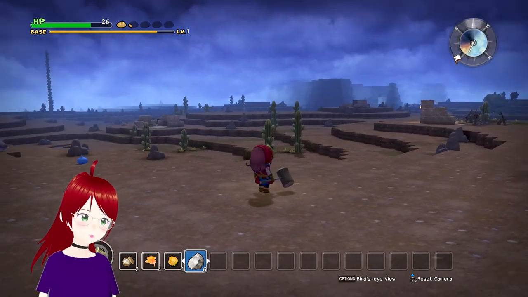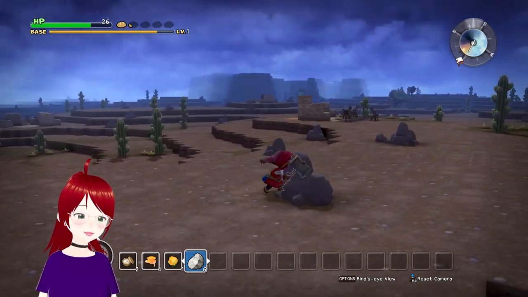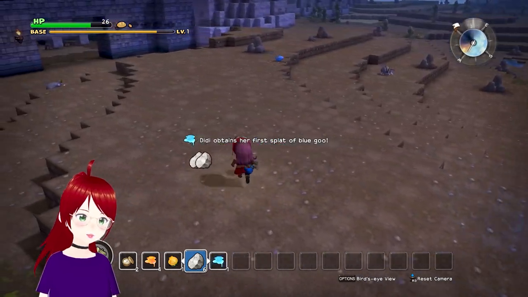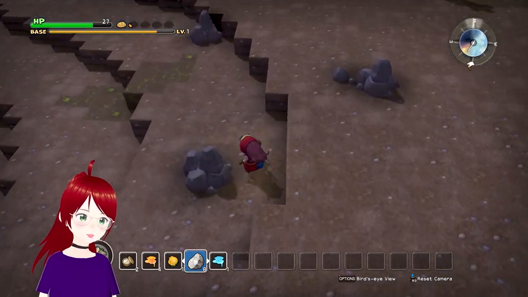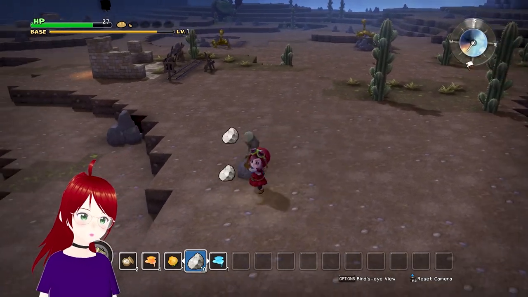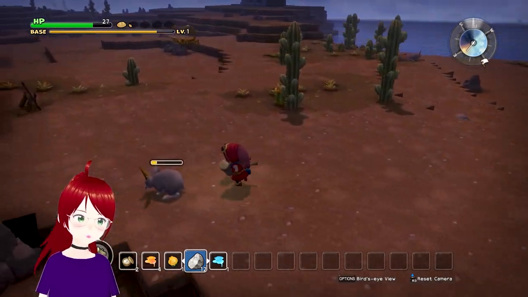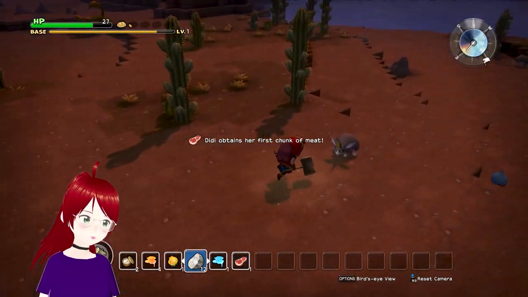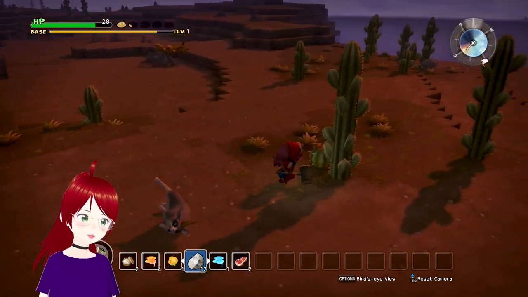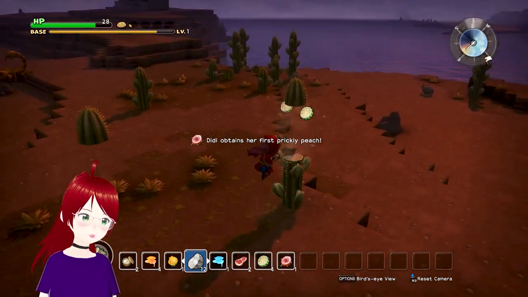Wow, this looks imposing. There's a giant cactus over there. What is a giant cactus doing over there? Okay, we got blue goo. I want to get a bunch of stone, definitely, because I can make stone weapons out of it. And more importantly, bunny corns. Give me meat. Meat is good. It's also getting very dark. We're also getting cattail cuttings, and also prickly peaches.